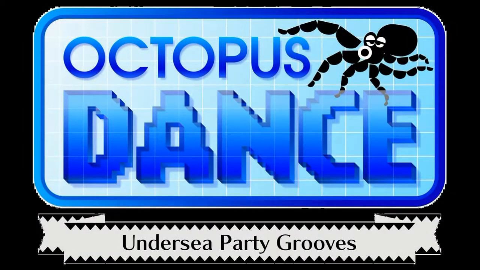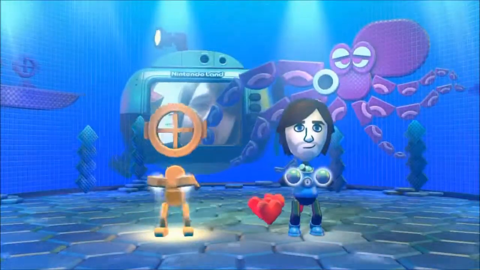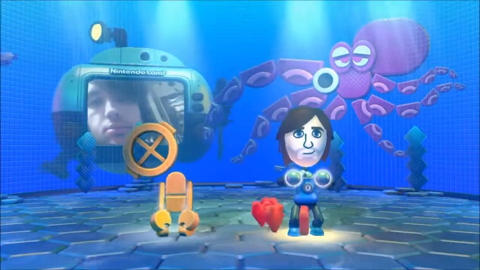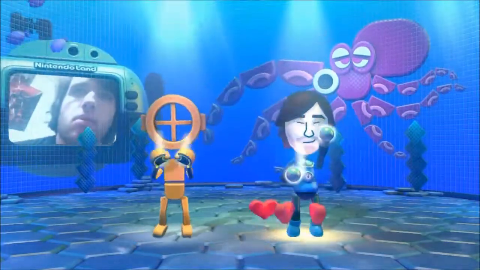Octopus Dance. The Wii U seems to be the platform that Mr. Game & Watch is trying to make his comeback on, but this minigame is definitely not one of the best. So here's the game. The instructor, this thing here with a window frame for a head, will do 3 different dance moves to the beat of the music, and you have to repeat the dance moves back to him.